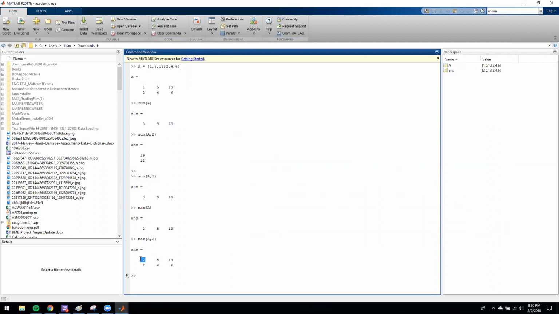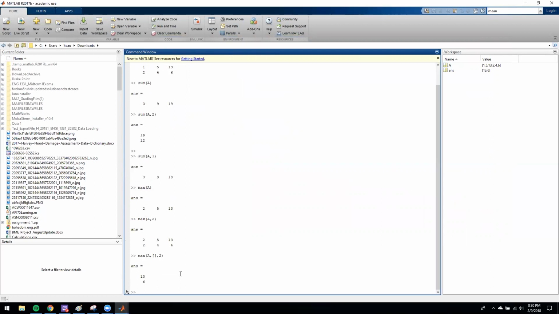It replaces the 2 here, and then it gives us everything else. And so the reason for that is because it's taking the max at each individual point between 2 matrices, and you don't need to worry about it. The proper way to use max to get the max of rows is to do empty brackets, comma, 2, and there you go.